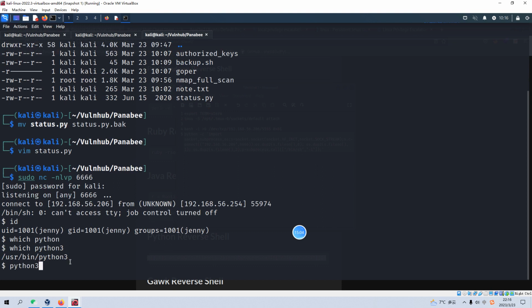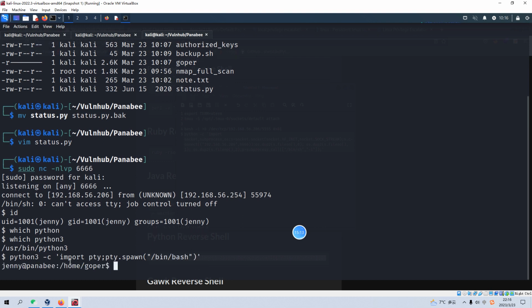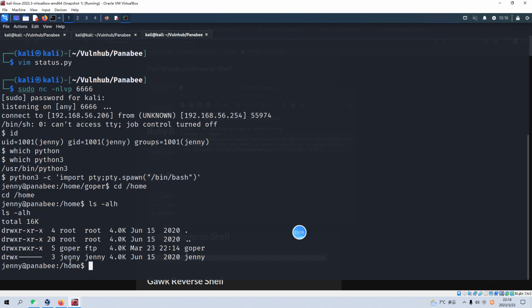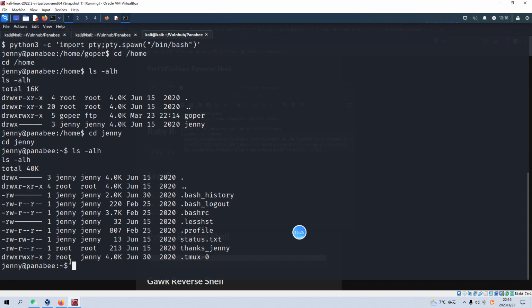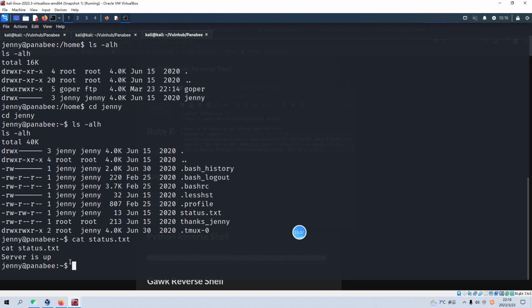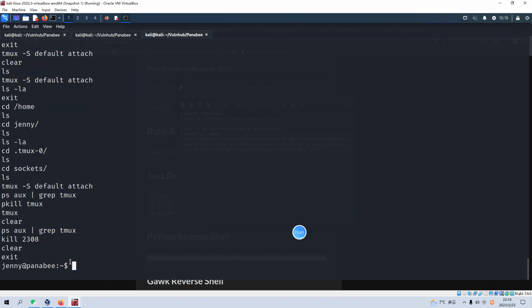Python 3. So we go to the home directory of user Jenny. Here you can see one interesting directory, tmux, and we can also cat the status.txt: server is up, nothing useful. History, yeah, tmux, yeah, default attach.